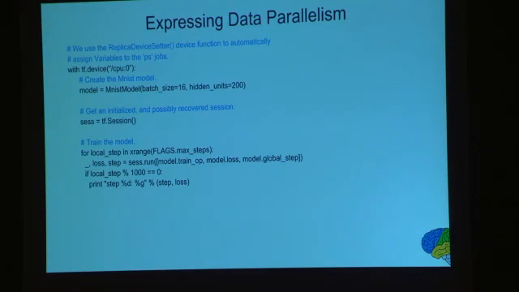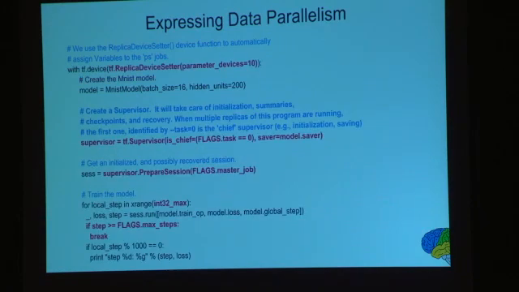And then I set up a session, and then I say for 1 in max steps, then run the model each time, and print the loss every so often. So in order to actually make this an asynchronous data parallel system, the red lines are the changes we make to this code. One of the things is we have a little mechanism that whenever we create a parameter tensor, it will spread those parameter tensors across 10 different parameter devices in this case. So that's what that first red line does.